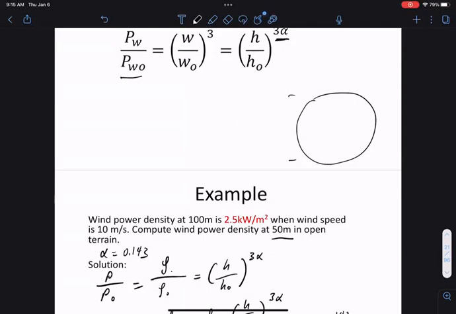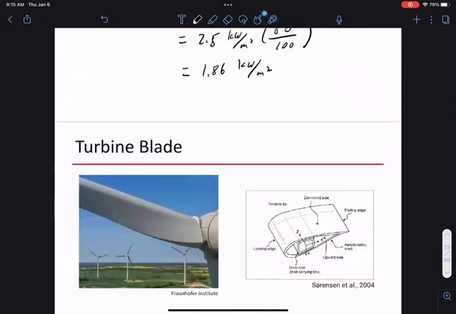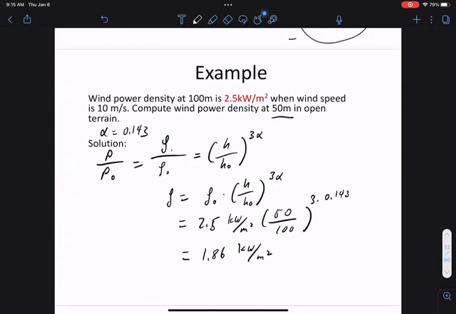Okay, next we'll look at turbine design, but this gives us a natural point to break in the class. So let's break for 10 minutes. We'll come back at 9:25. Up until now, all we've talked about is how much intrinsic power is in wind. The turbine design will tell us how the turbine extracts that power. So we'll pause for 10 minutes, then come back at 9:25 and look at turbines.